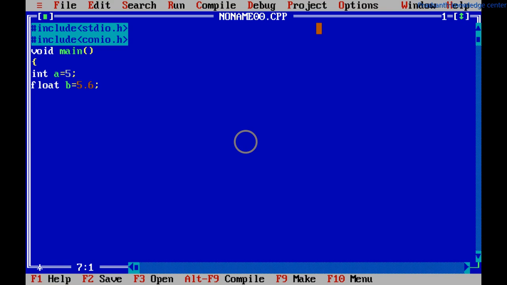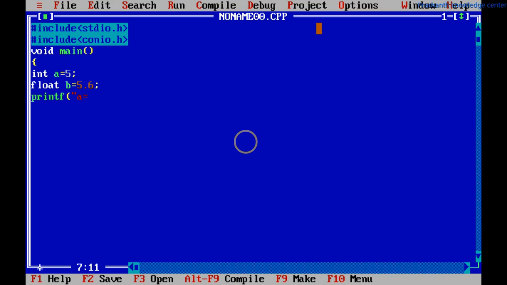Next, I am giving printf. It means I want to print the number on the screen by using the printf function. In this, we want to print the value of a. In double quotes, a equal to, just for giving the output, a equal to will be displayed there for easy understanding.